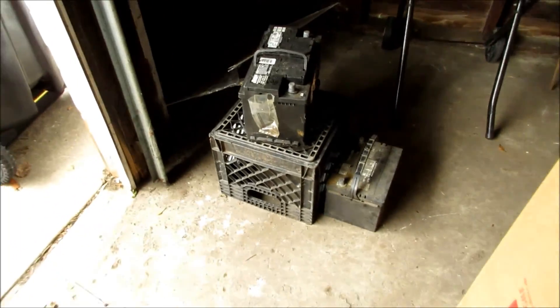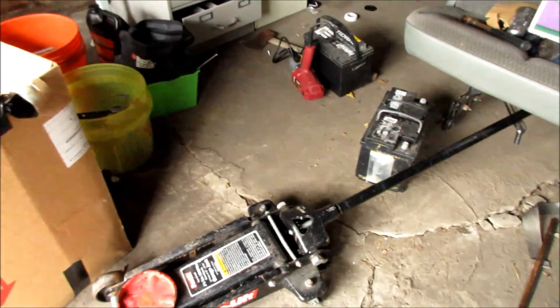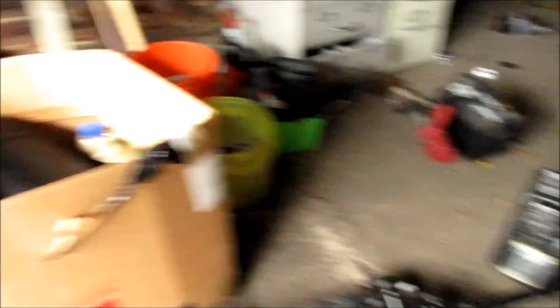Normally I'll wait until I get a few batteries before I take them in, because this is money. It's not gonna make you rich, but it is some money — normally about $11 per dead car battery. So here I got two batteries here and two more here. At $11 a battery, I've decided I'm gonna take them in right now.